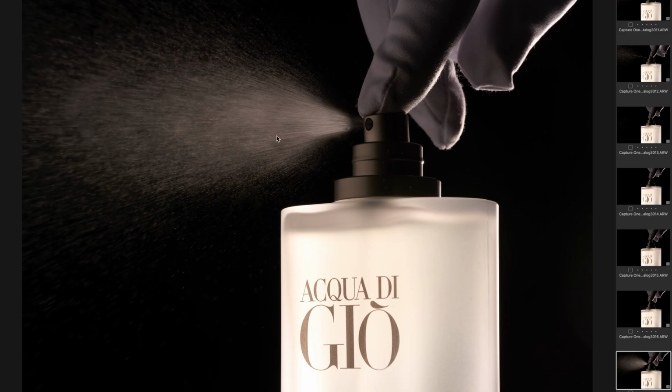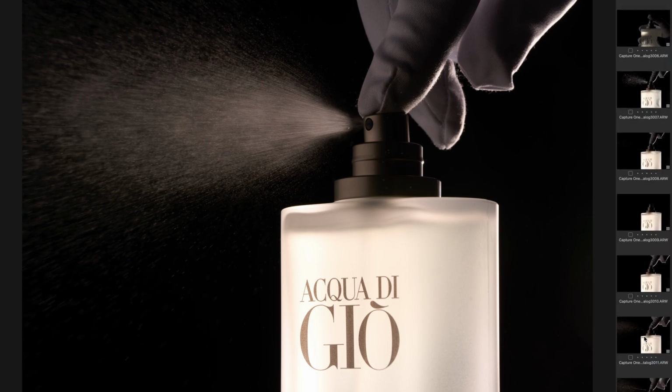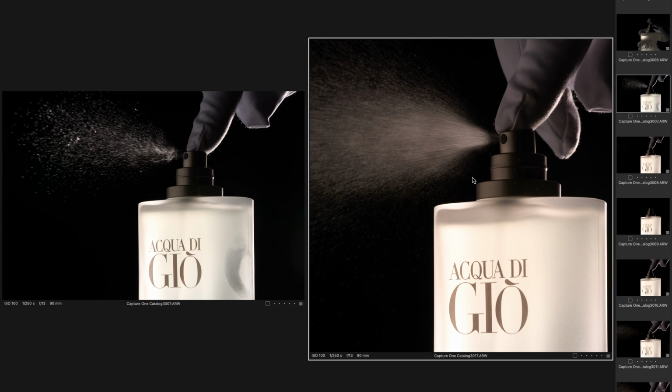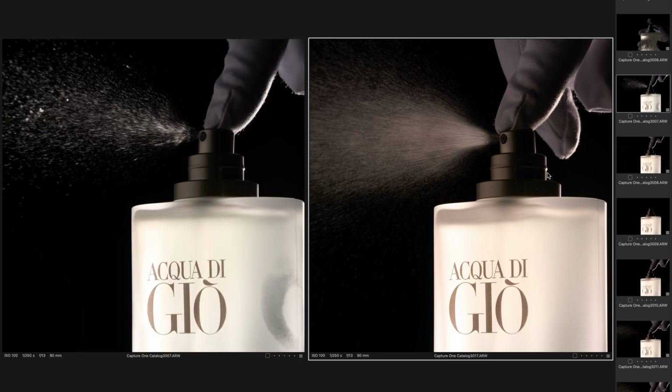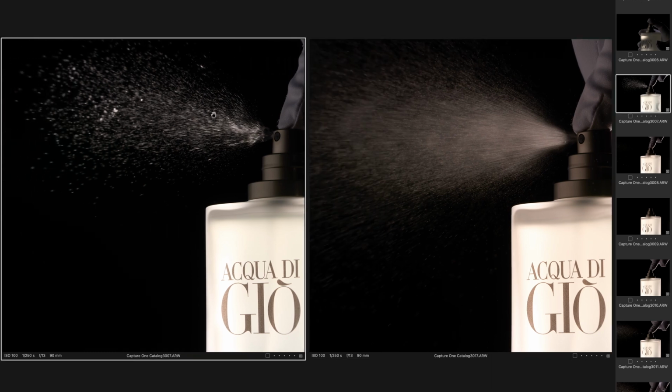So with this shot compared to the other one, we can see how much more motion blur there is. If I go back to that last photo where we got that good spray, and I select both, we can see the difference. So this was the same power of light. We can see the difference in color temperature, but also we can see the difference in how much detail we get within the spray. Now the timing, I think, was very similar on both, but we're getting a lot more motion blur. So this is filling in this side of the frame really well compared to this one.